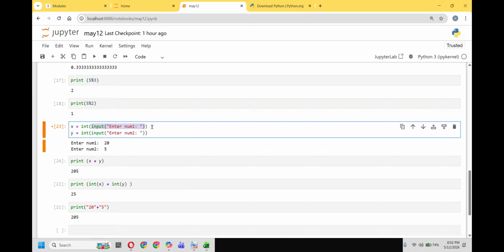But I can convert the input into an integer, and then I store the integer inside my variable. So I hope you understand the slight nuance that I am trying to illustrate in both cases.